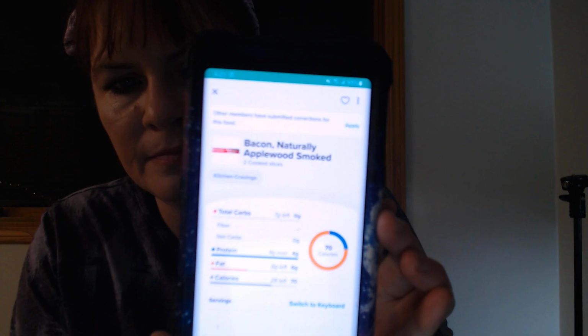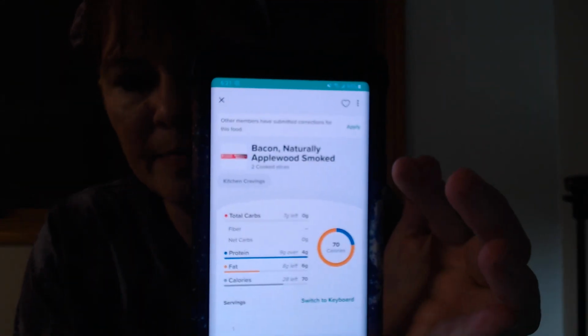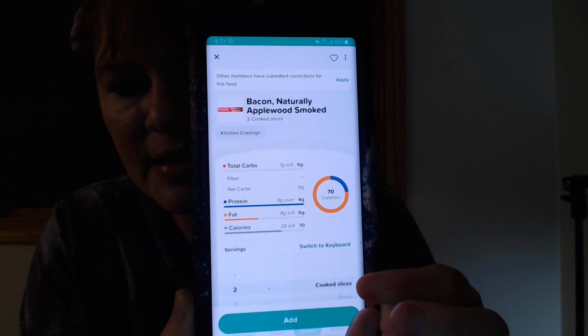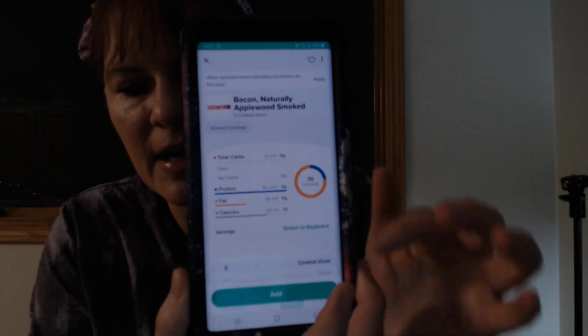And what it's going to do is I just took a picture of the barcode on the bacon. And so it brings up the brand and then the nutrients. So I had 6 slices, so I will change that from the 2 to the 6, and that will adjust the macros.